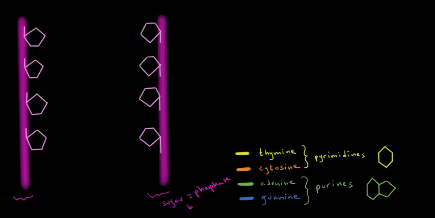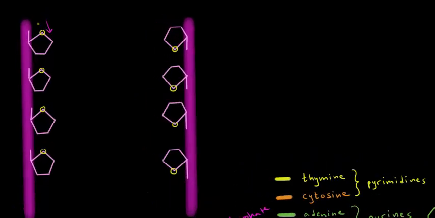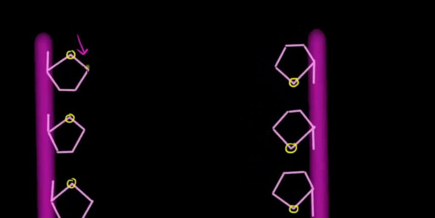You can ignore the key on the bottom right for now. And maybe you recognize these as our sugar molecules. That's the deoxyribose molecules. And I'm actually just going to fill out the oxygens on the molecules. Notice on this side they're pointing upwards, but on the other side they're pointing downwards. Let's actually fill in the carbons on our sugar molecules.